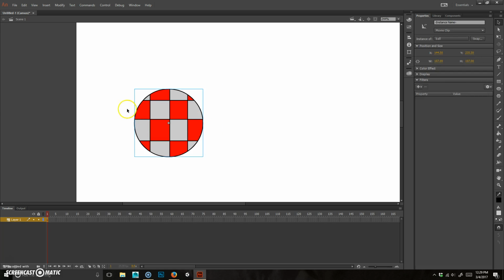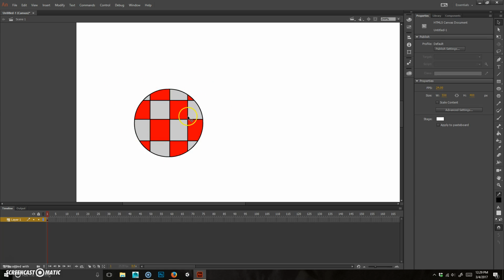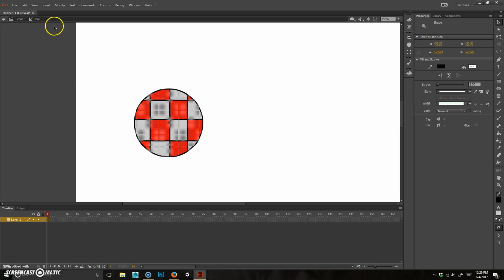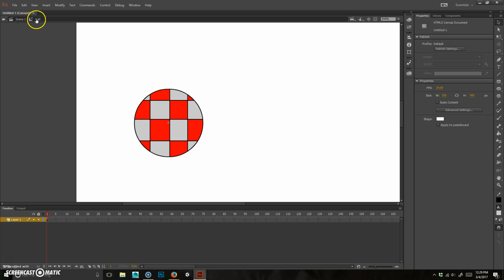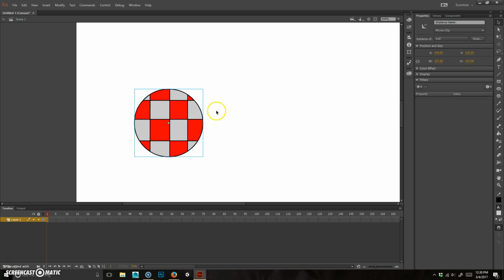So now you see I can't select the pieces of it. If for some reason I do want to change it, all I have to do is double click on it, and it will bring me to the object and its pieces. We'll see that we have scene one and then ball. It's almost like you have nested objects. The scene is the main object, and the ball is underneath. So if you do accidentally click on it, such as I did, just click on scene one up here and it brings you back out.